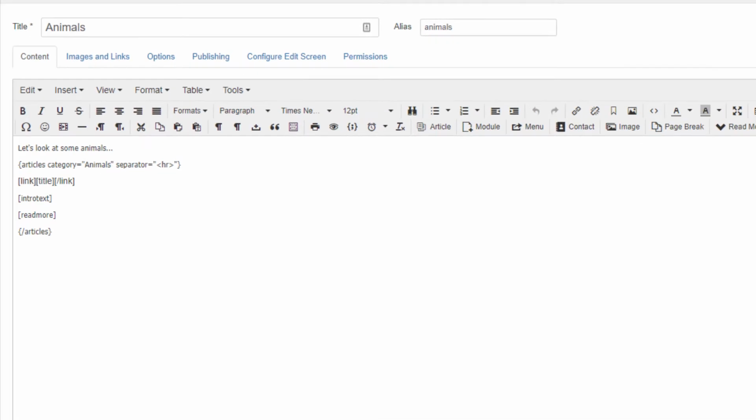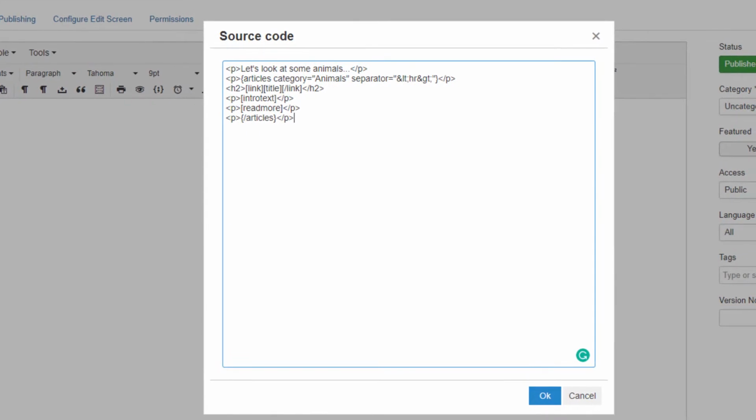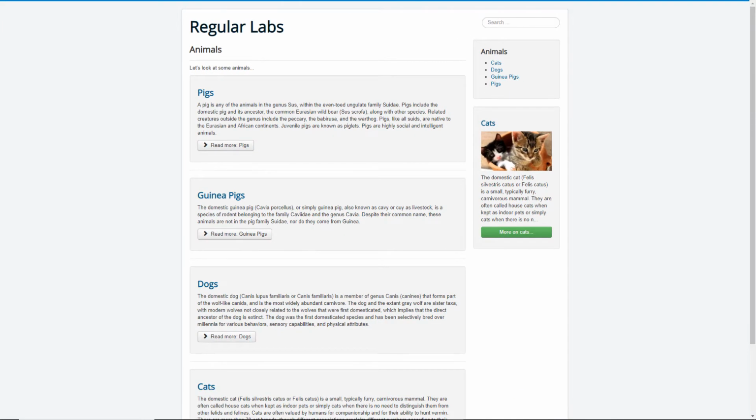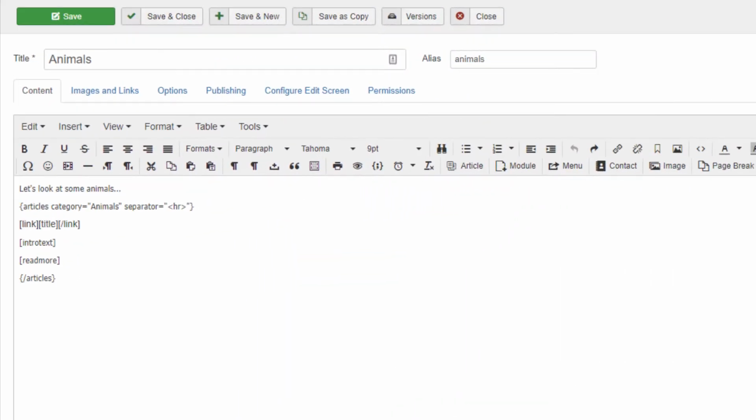Also, be aware that the content that gets repeated for every article doesn't have to only be article data using the data tags. It can also be fixed text or HTML. This way we can add HTML to style things in any way we want. In this HTML view, it's easier to add HTML. Let's surround the whole content part with a div. And we can give it a class, well. This is a ready-to-use Bootstrap class which is supported by the template we're using. Now that's looking awesome, but as you can see now, we don't really need that horizontal line anymore. So let's remove that separator.